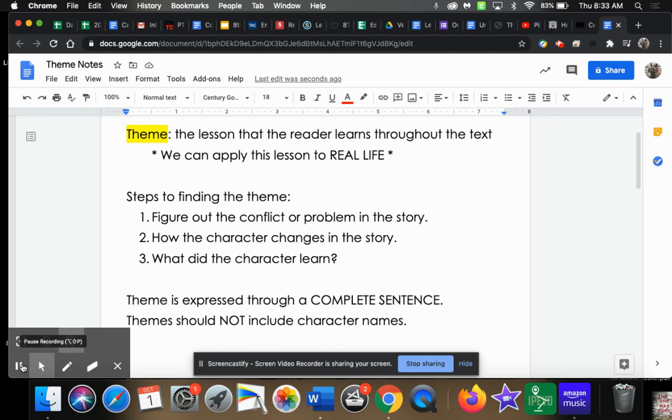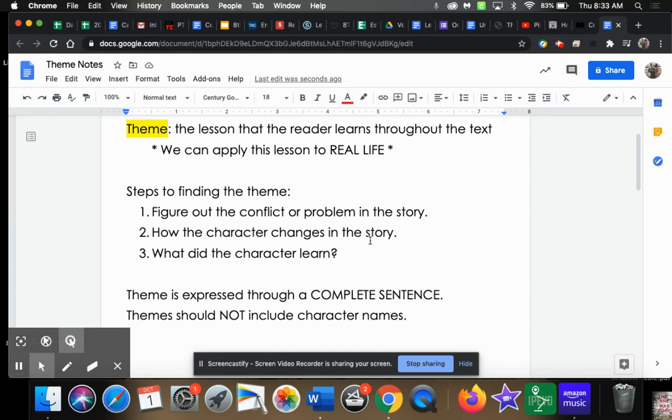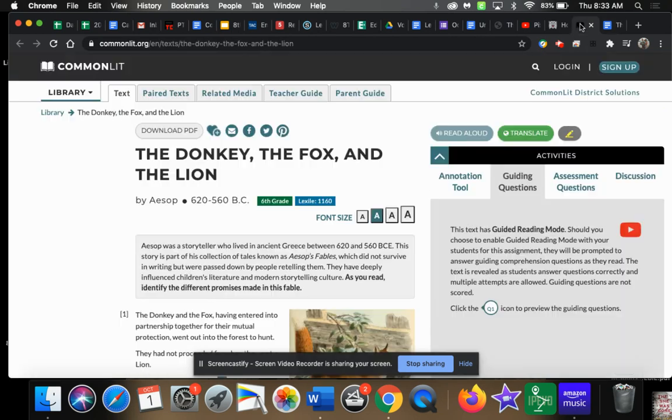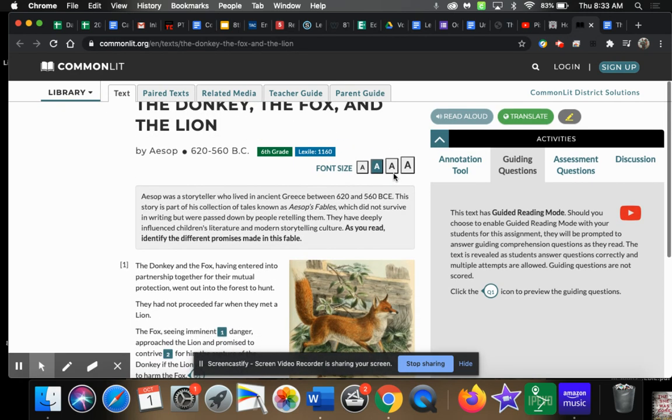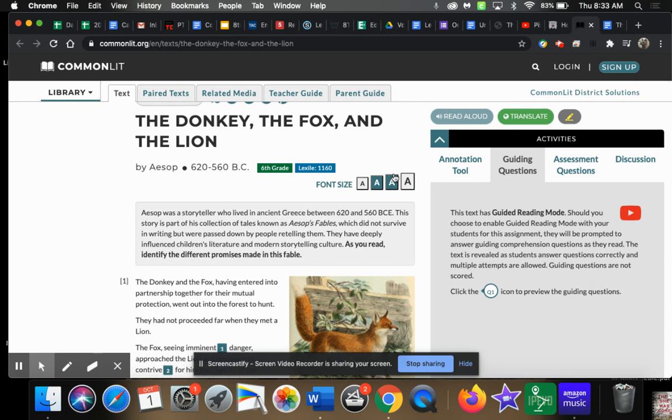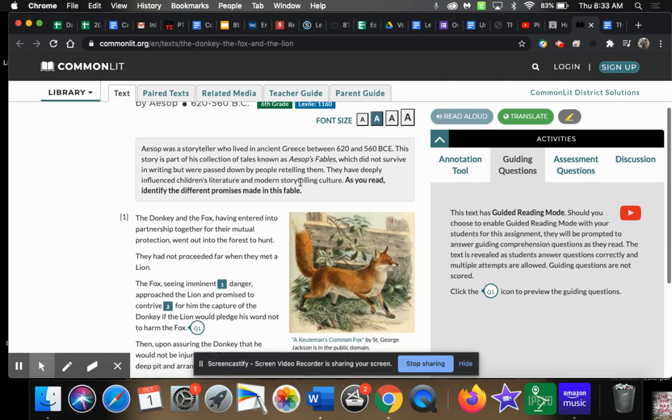Okay, so we just practiced this with La Luna. Now we are going to practice it with a fable, and that fable is The Fox, the Horse, and the Donkey, I believe. Let me go ahead and grab that out. No, we read the, this is different. I promise you it's different. A lot of times fables seem the same because fables use animals as characters, and there's only so many animals. But this one is different. This is an Aesop's fable.